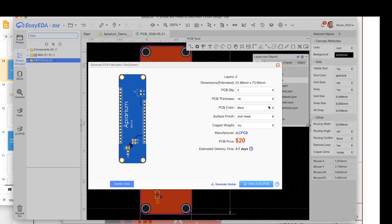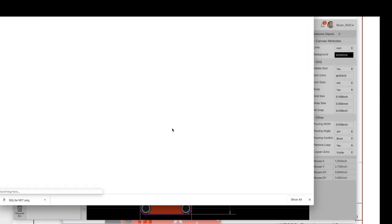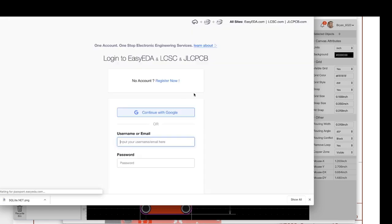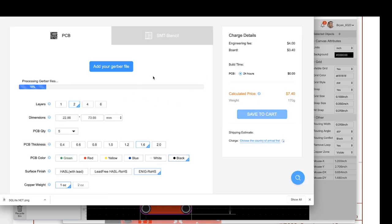And from here, you can actually order directly from JLC PCB. JLC PCB is a Chinese PCB house, and for simple boards, two-layer boards like this, they're absolutely great. They're cheap, and the quality is fantastic. If we click that, it will go in and automatically upload your Gerbers and create an order for you. As you can see, it's very, very cheap with the default setting. So this is $7.40 to have this shipped to me.